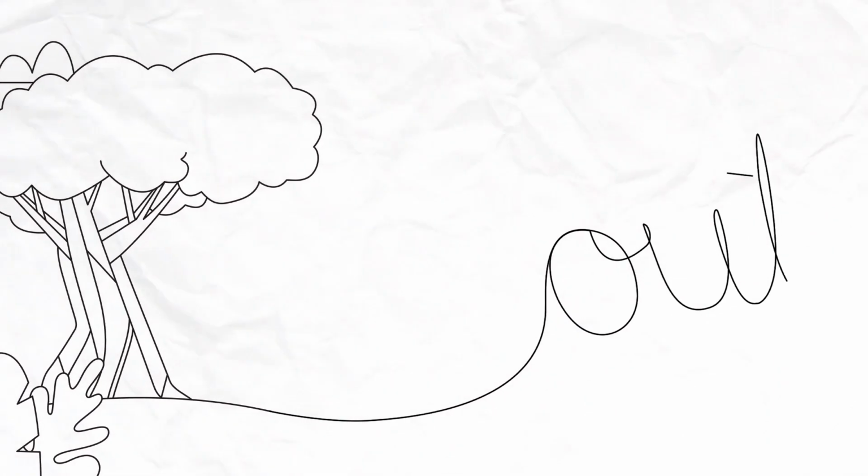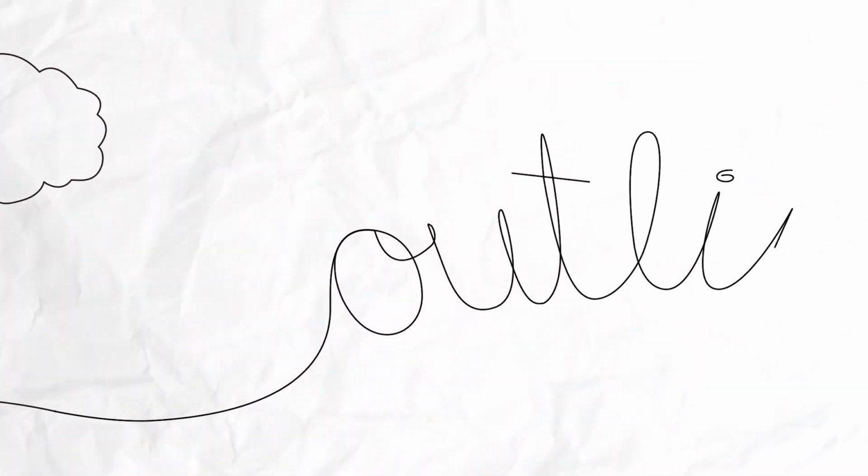The Outline is an incredible 6-week series about the very beginning of the relationship between God and humans. So we're gonna be checking out the very first book of the Bible, Genesis. That's right, and we'll be talking about God's creation, humankind, the fall, the flood, and our purpose in life. So let's take a look at what's next.